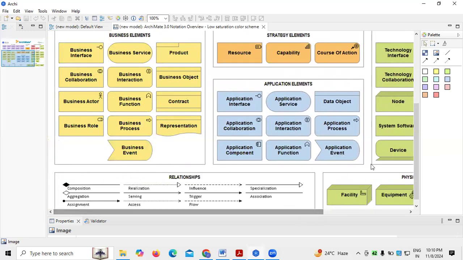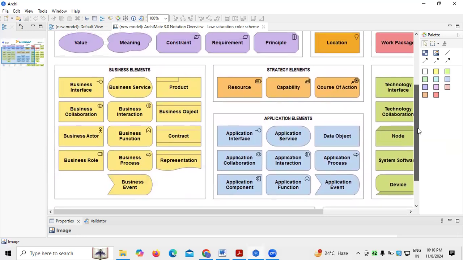Next, after that, we must know about the business elements. Business elements majorly try to understand the business interfaces. What are we using at the organization level? Followed by this, we should understand the lines of services we are performing. This is where business services come into the picture. What are the different business services we have? Followed by this, how businesses are collaborating or interacting. At the same time, what are the different business functions we have and how will the business process continue?